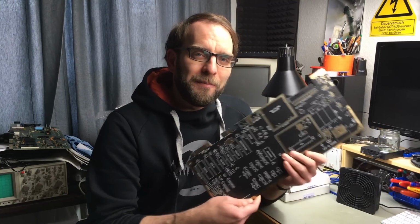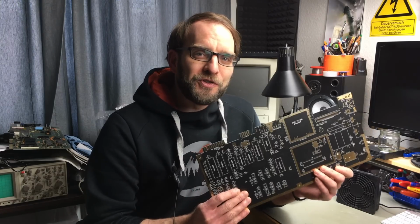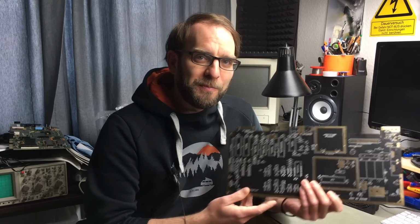Hi, I'm Jan Beta, and today I'm going to attempt to build a Commodore 64. So as you probably know, there are a number of replica boards that are reverse engineered versions of the original Commodore 64 boards. Some of them have some added functionality, and there are ones that are available for purchase. There are some that are open source and you can just have them made yourself.